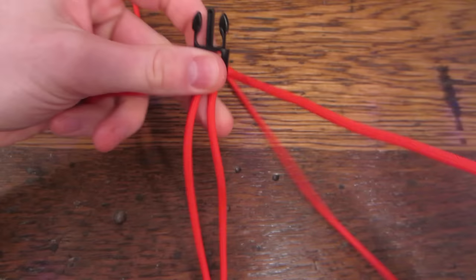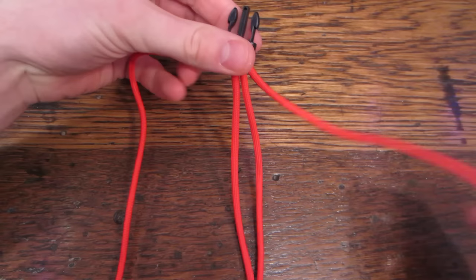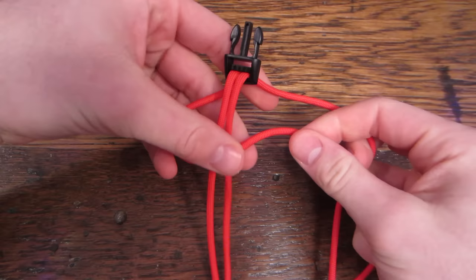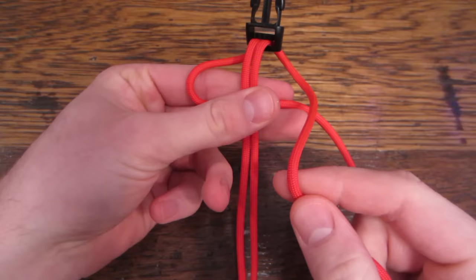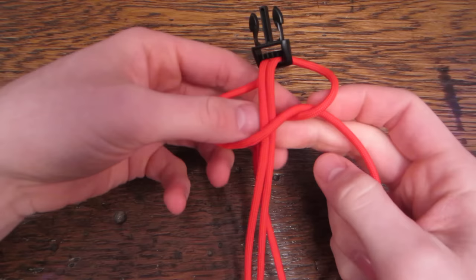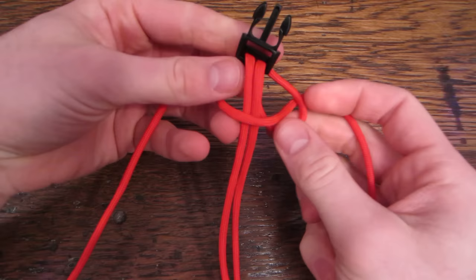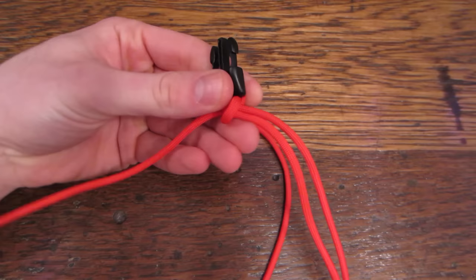We have the measurement. Just get organized by separating the bracelet into three pieces. We have the middle that we just focused on, we have a right tag end and we have a left tag end. To start we're going to take the left tag, cross it over the top of the middle part of the bracelet. We're then going to take the right tag, cross it over the left, around the back, and through that loop. So this is roughly what it should look like. And then we're just going to go ahead and tighten it down.